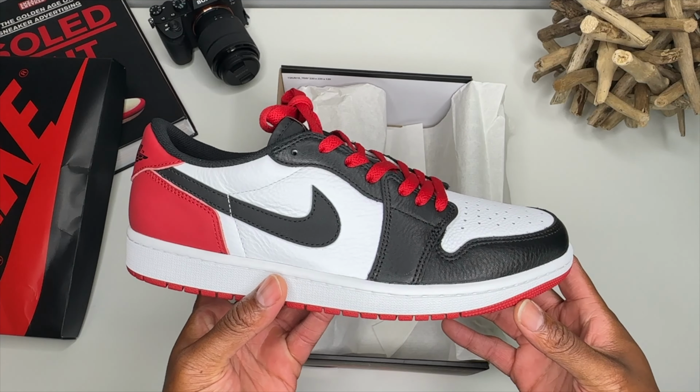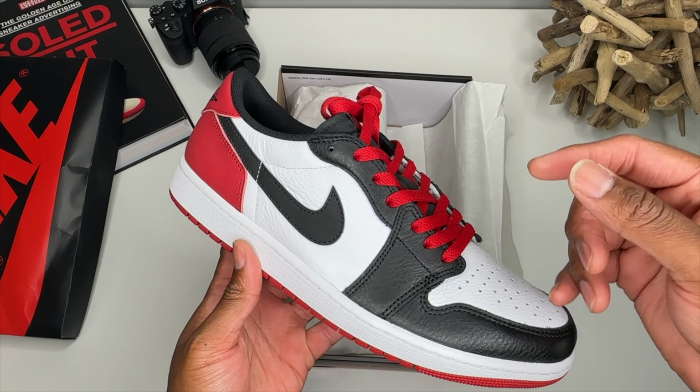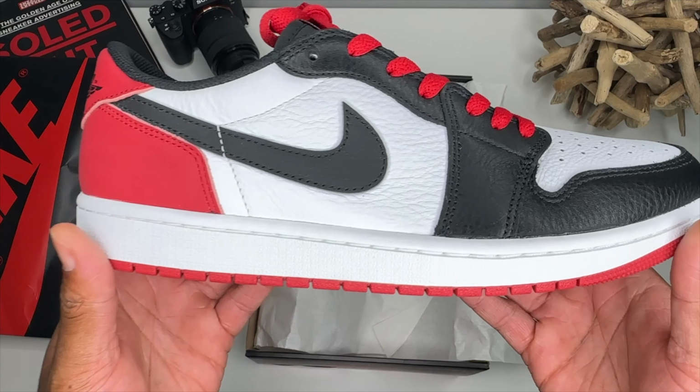And I like the red laces in here, man. The highs, I think I did a video a long time ago with the red laces in them. But for some reason, I like these. They go a little bit more in the lows. Anyway, let's delve into this beautiful shoe.